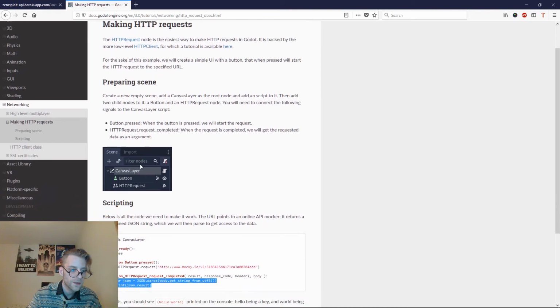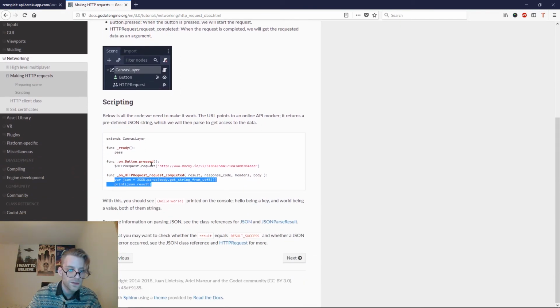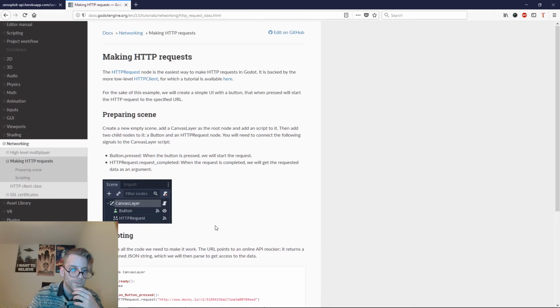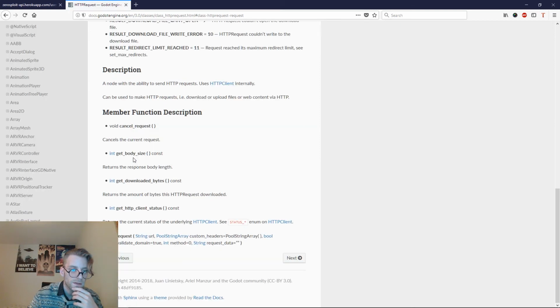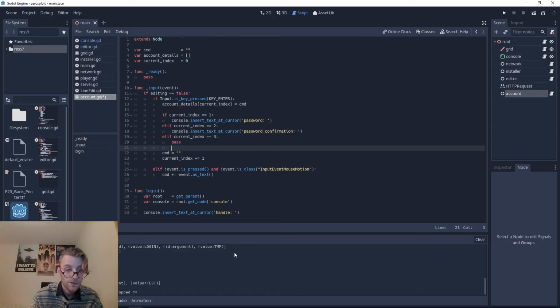Do we have anything in here that allows us to request custom headers, method, request data as a string? Okay, that's going to require some playing around.